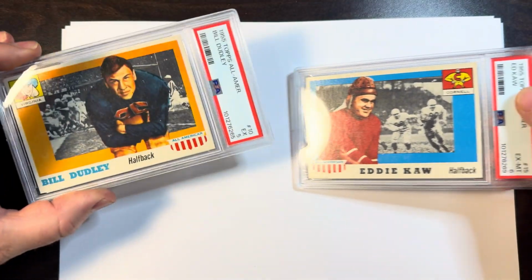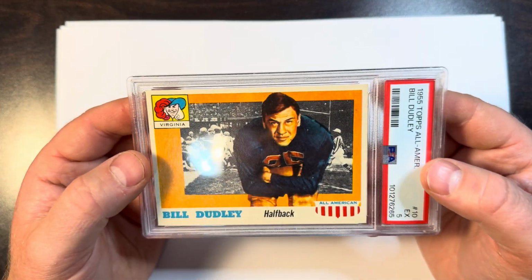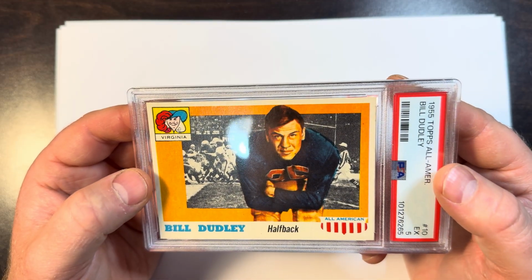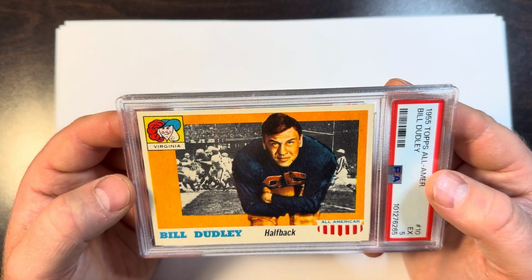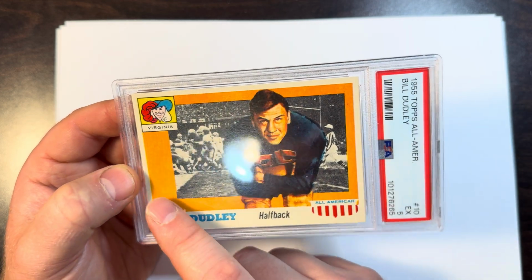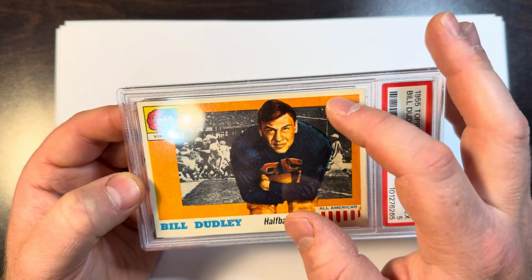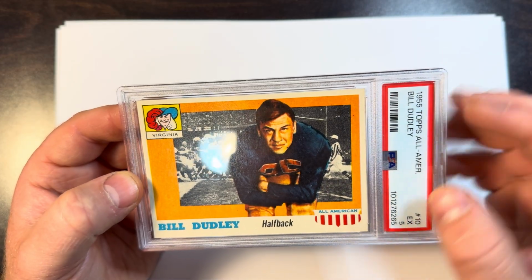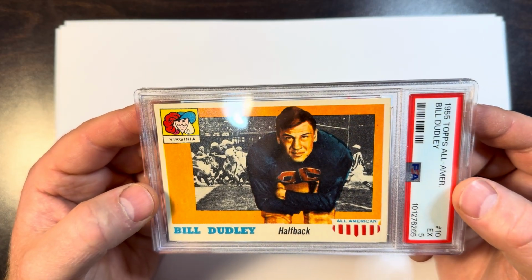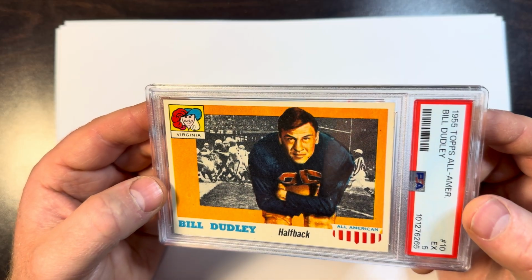Okay, let's look at the next card. The Bill Dudley got a 5. It actually looks nicely centered as well. No real tilt cut. If you're looking horizontal, a little bit thinner on the left than the right, not much, and a little bit thinner on the top than the bottom. But again, it's well within a mint 9 range. It's well within 60-40, I'd say.